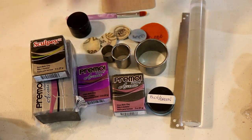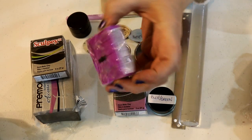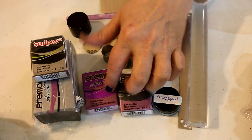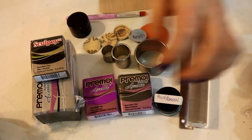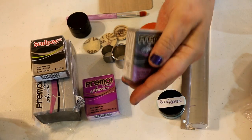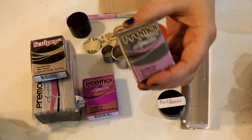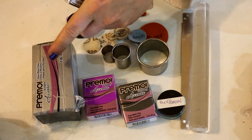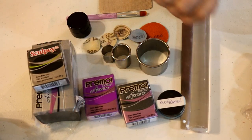To make this pendant you're going to need some polymer clay in the colors of purple pearl, which is a mica powder infused purple — Premo Accents makes a really good purple pearl. You also need another color called graphite pearl, which is a really nice charcoal gray. If you don't have it, you can mix three parts black with one part silver clay to achieve that color.